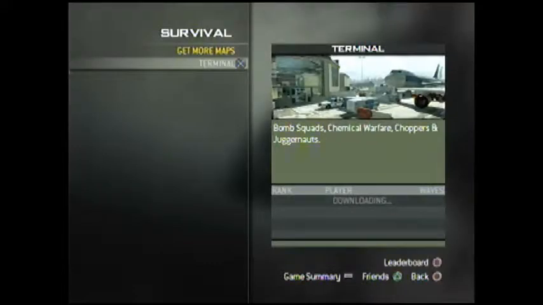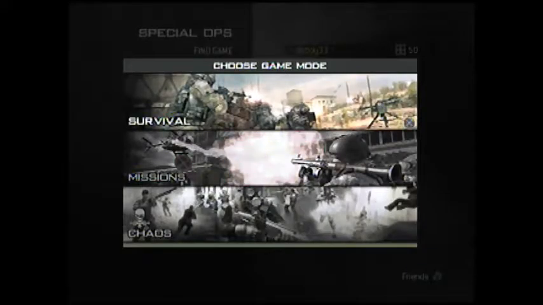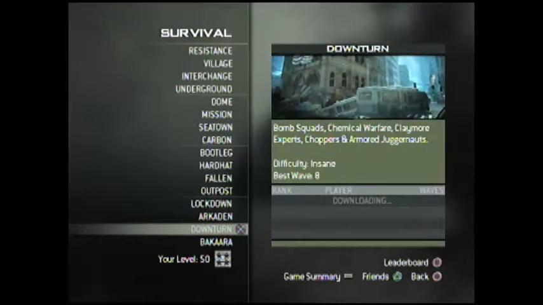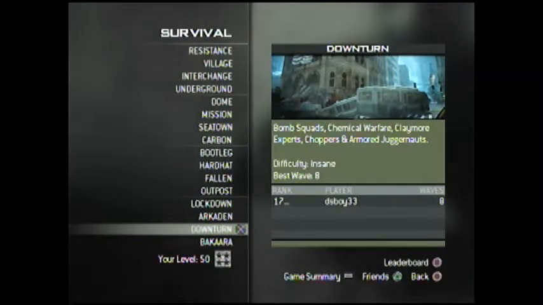So this is not all that okay. But I'm not retrying this map because it's a pain. So guys, that's how you survive on Downturn pretty much. You just gotta have a Sentry Delta Squad. Try Delta Right Shield Squad, probably would have been a better idea doing the Juggernaut wave. But hey, that's as far as I can get, I guess.